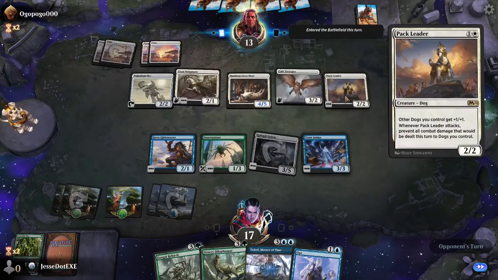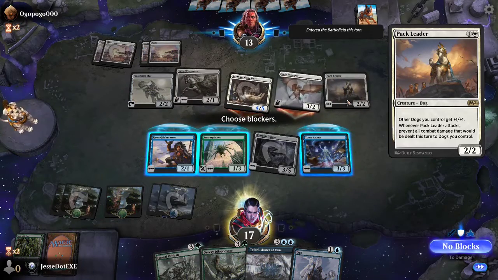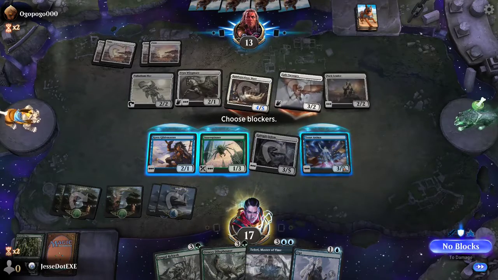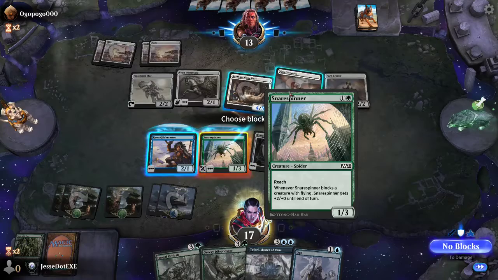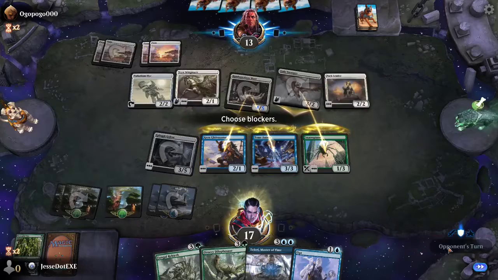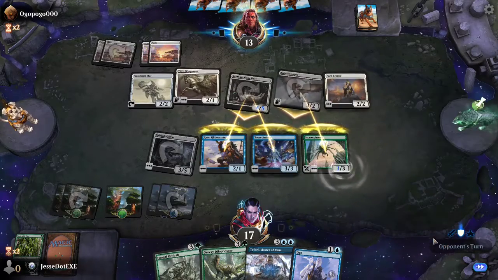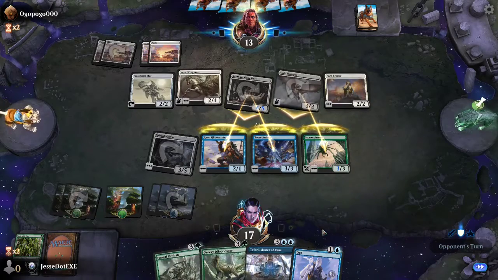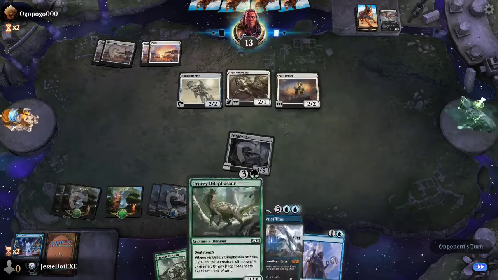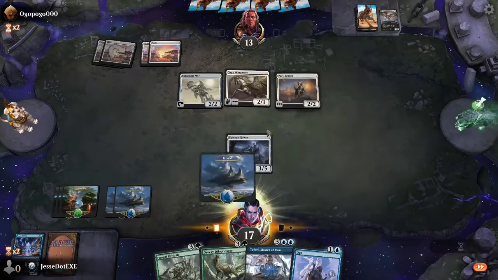Oh, shoot. Okay, so this dog gets this one. Wait. Whenever Pack Leader attacks, turn all combat damage that would be done to dogs... So I trade for this dog, right? I think I kind of have to. Fortunately, I lose both, but I almost have to do it, because I don't have removal, right? So I kind of need to do something. Okay.